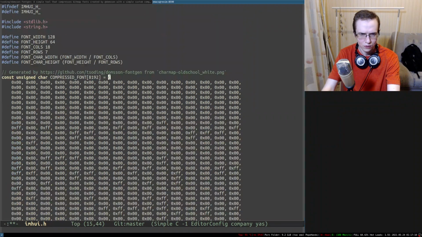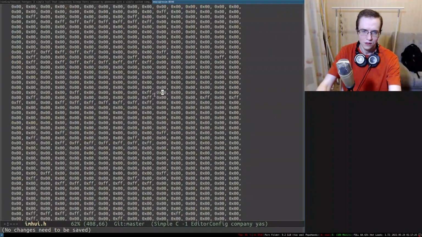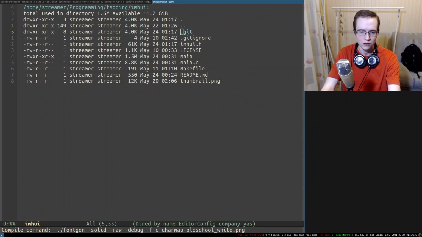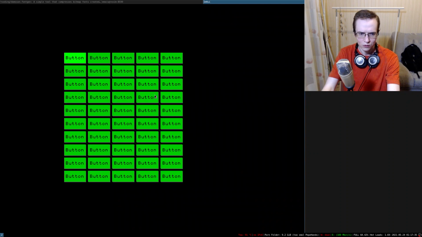So this is just a font, and then we take font width multiplied by font height, right? So this is a new font modified, and let's see if it actually does the trick. So I'm gonna rebuild this entire thing, and I'm gonna just run IMHUI. Actually I have to run main.